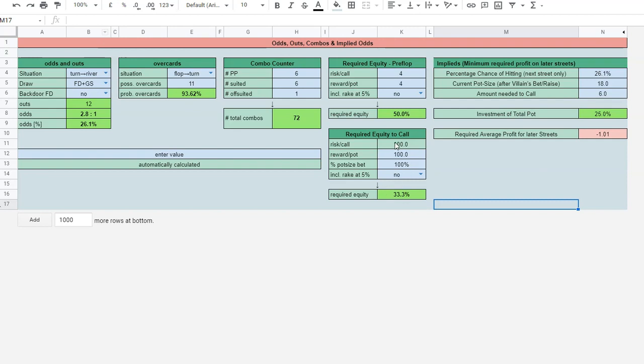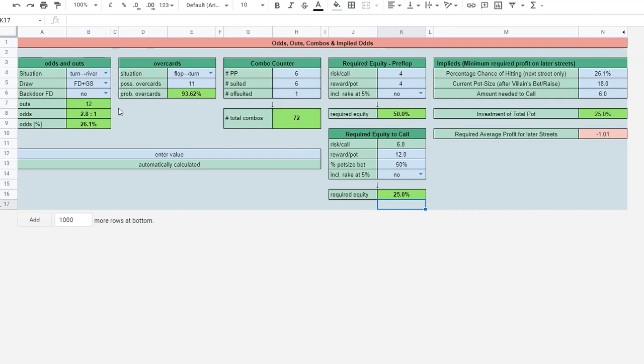Now we can confirm this with required equity to call. If we input here our opponent's 50% pot sizing, and let's input the pot size, which is not too important in this situation, it doesn't really change too much, 12 big blinds before our opponent's bet. And you can see required equity 25%. And we have 26.1% equity. So we can see that it's going to be a direct call based on our pot odds.